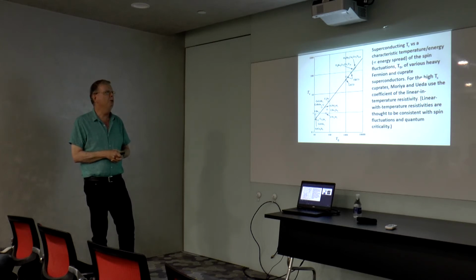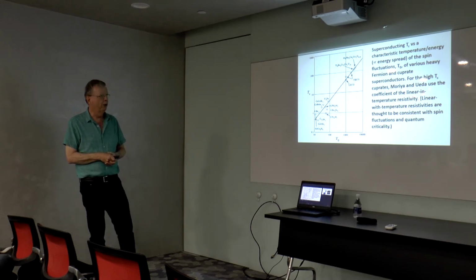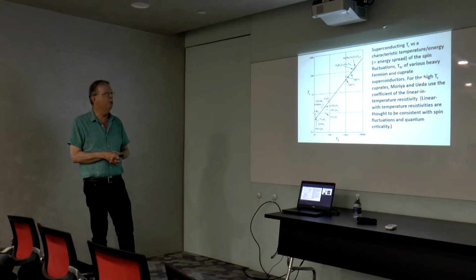So anyway, what you do is you take the electrical resistivity and you plot it versus temperature, and if it has a linear term, which is very often the case in many materials and certainly in the cuprates, the linear term in the cuprates goes up to 500 or 600 Kelvin. It's some huge temperature range. So you take the slope and you calculate this characteristic T0 here, and you plot it versus TC, and you find out that it lies on a straight line.